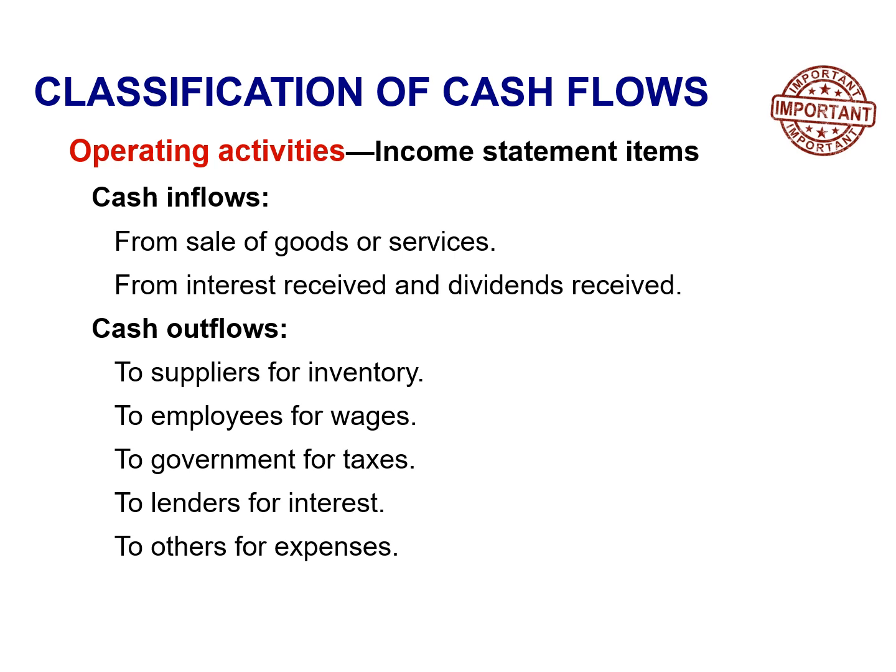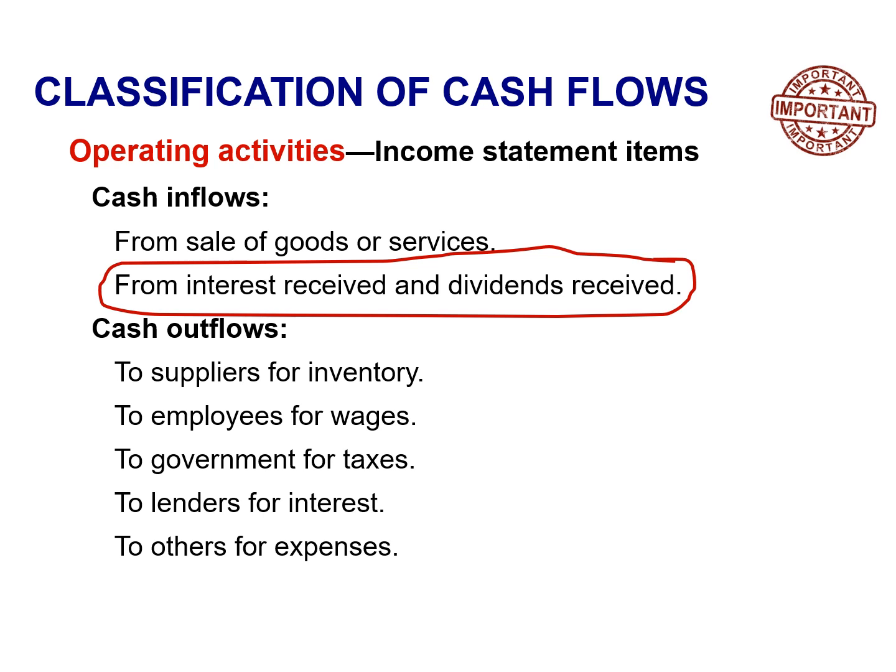Companies classify as operating activities some cash flows related to investing and financing activities. For example, receipts of investment revenue, such as interest and dividends, are classified as operating activities. So are payments of interest to lenders. Why are these considered operating activities? Because companies report these items in the income statement where the results of operations are shown.